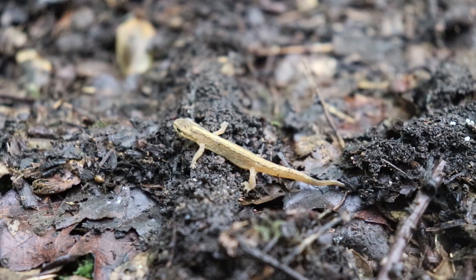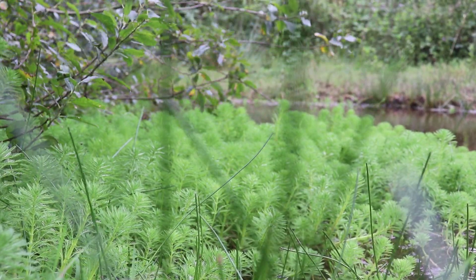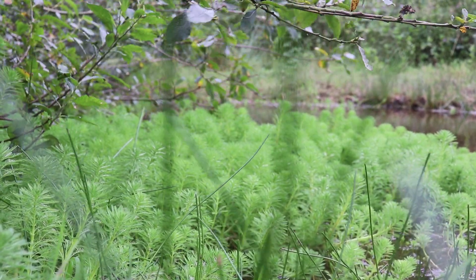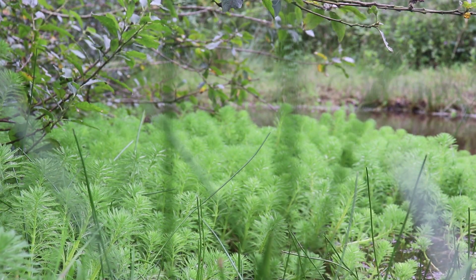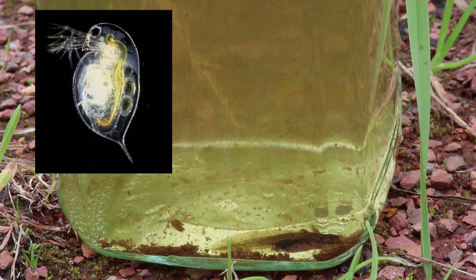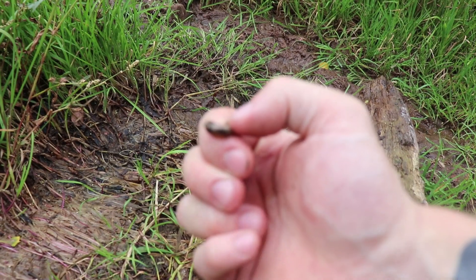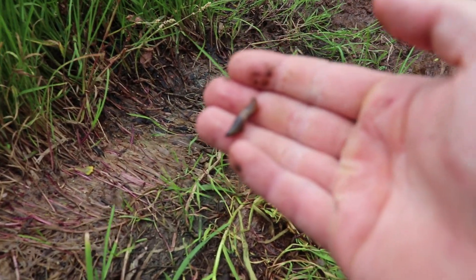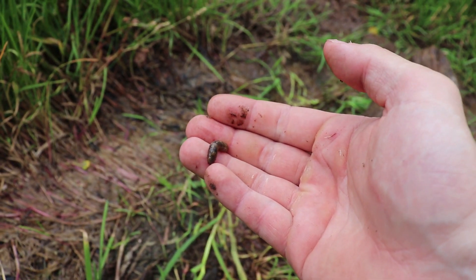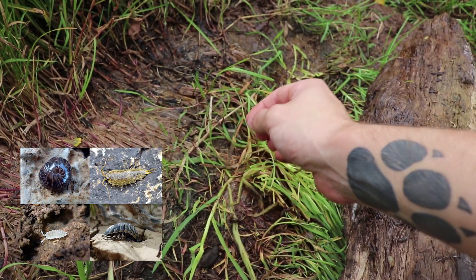This terrestrial form is known as an eft. Newts are born carnivores and remain so their entire lives. While young larvae will consume a number of aquatic invertebrates such as daphnia, mosquito larvae, and worms, the terrestrial adults will consume any small animal they can catch and swallow whole, though they mainly feed on slow-moving mollusks such as slugs and abundantly available isopods such as wood lice.